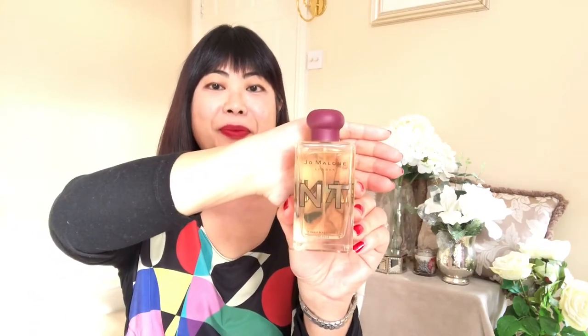It just feels so nice, and I think even when I finish this, it's one I will actually buy again — it's worth a try. My next favourite is this cologne from Jo Malone London. It's a limited edition in collaboration with Huntsman, and I was very fortunate to have been gifted this at Christmas by a very good friend. Even though it's from the men's range, I do think it's unisex, and this scent is absolutely gorgeous — I've been using it almost daily.